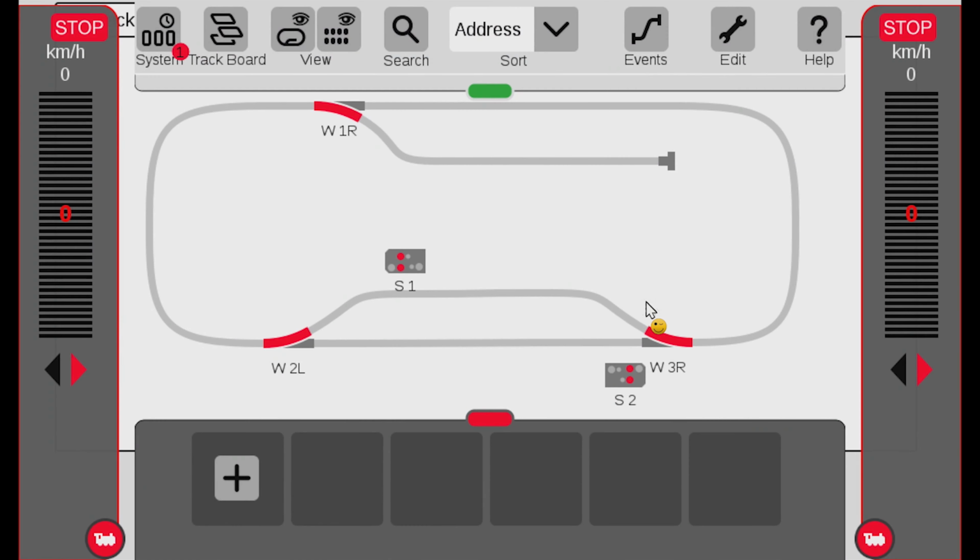So let me show you briefly how you do the update. Remember, for the long version of how to do the update, please check my other video for the Central Station 3 episode 2. In essence, you need to have your Central Station 3 connected to the internet. When it's connected to the internet, it will automatically show there's an update. You see it here in the top left hand corner where there's a red dot and it says 1. So that means there now is an update available. We can click on the system here.